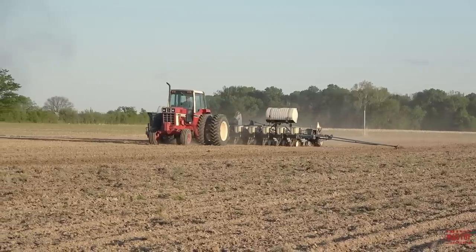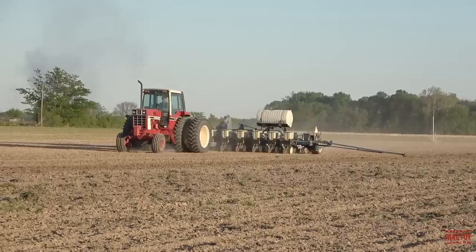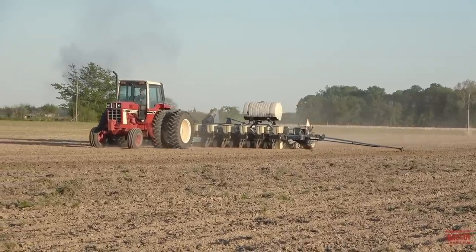I hope you've enjoyed spending some time out in the field hearing and seeing these classic Case IH historic brand tractors at work on planting corn.